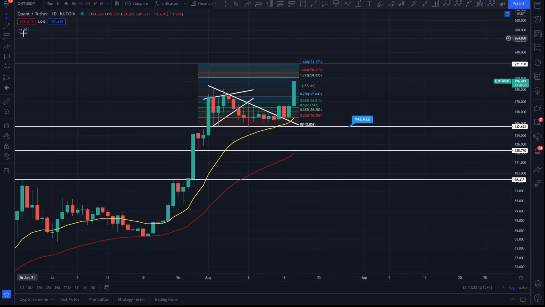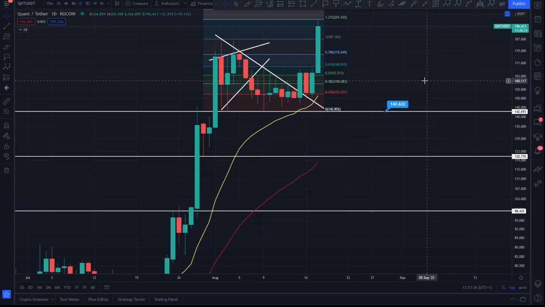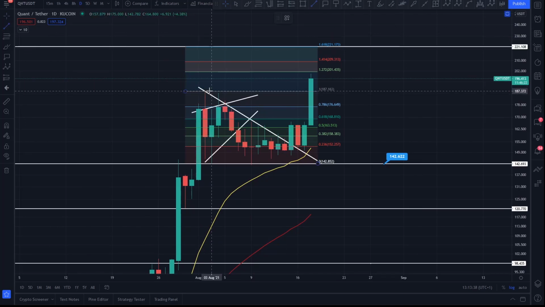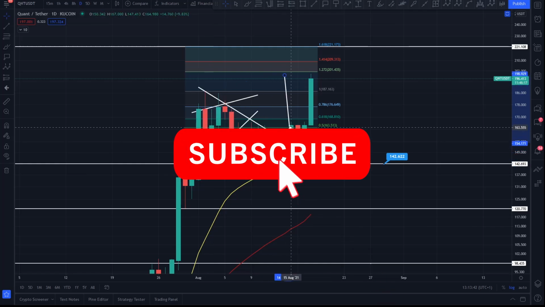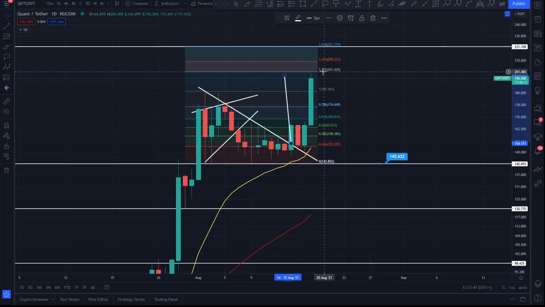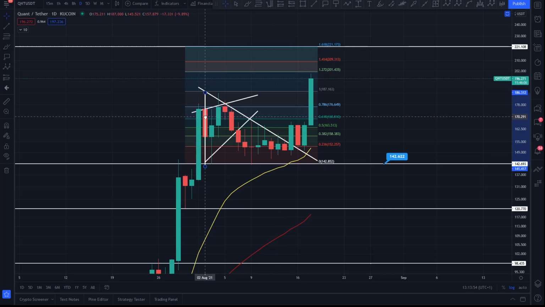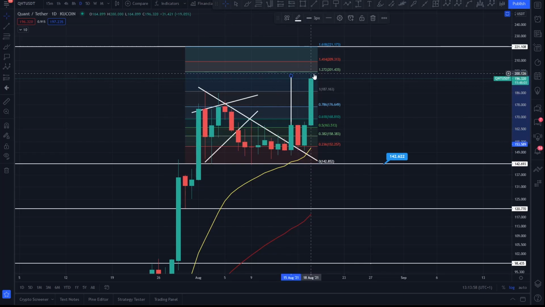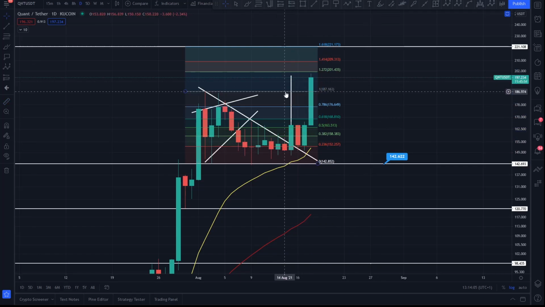You've equally got a technical target from the descending triangle that you've broken out of as well. From here to there, that's your low, and you've actually broken out, and you can see that's where you run into a bit of a brick wall, almost at the 1.272 fib there at $201. You run into the technical target of the descending triangle, from the top to the bottom, just like that. You've broken out at that point, and you've come up and met the target. Boom, beautiful. So that was a good little trade. I'm sure I put it in the previous video, 30% long up just there for Quant.